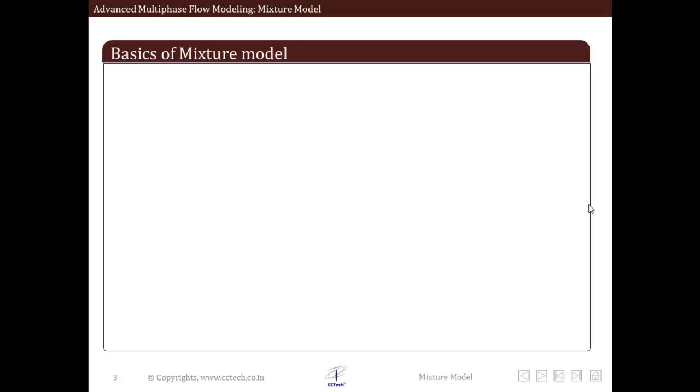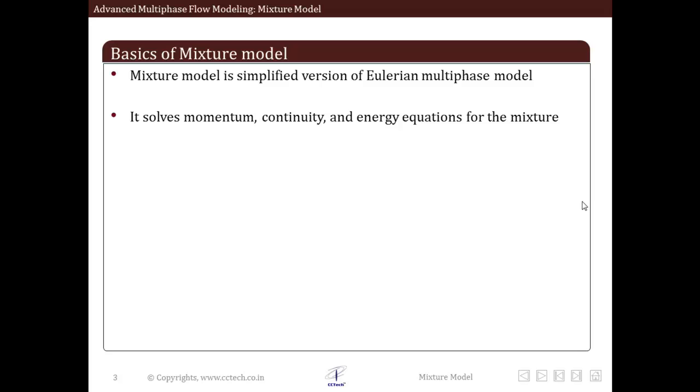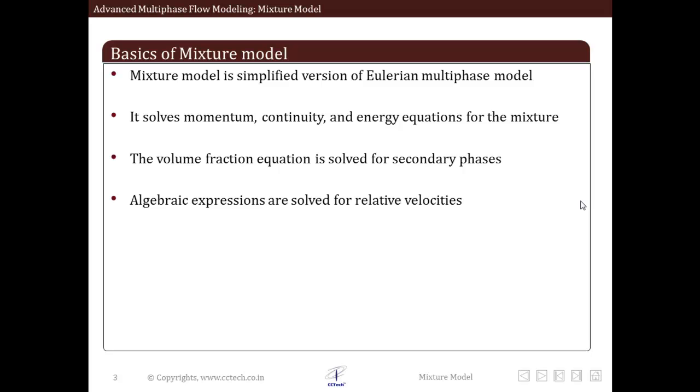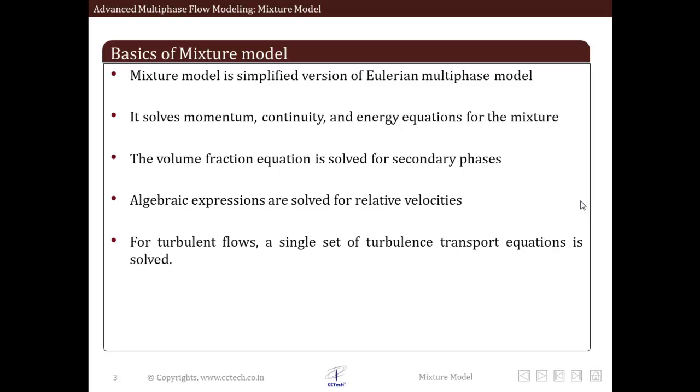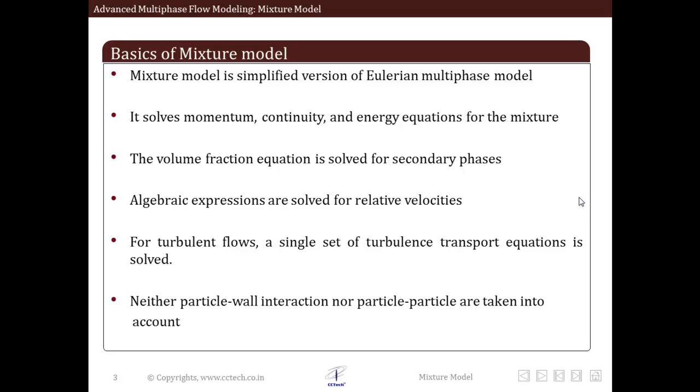In the first slide, we will see basic concepts of the mixture model. The mixture model is basically a simplified version of the Eulerian multiphase model. The mixture model solves the momentum equation, the continuity equation, and energy equation for the mixture. The volume fraction equations are solved for the secondary phases. Algebraic expressions are solved for relative velocities. For turbulent flow, a single set of turbulent transport equations is solved for the mixture phase. The mixture model does not consider particle-wall interaction, and it also does not consider particle-particle interaction.